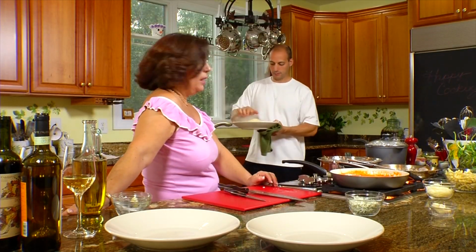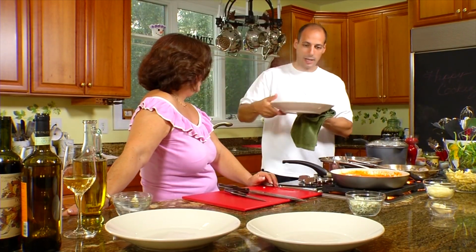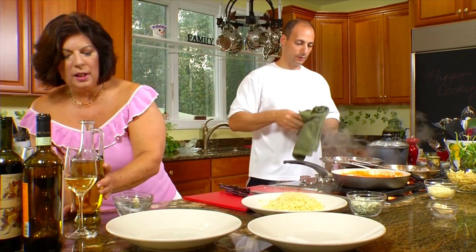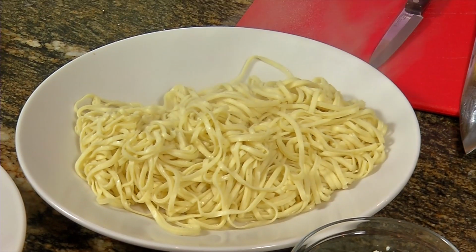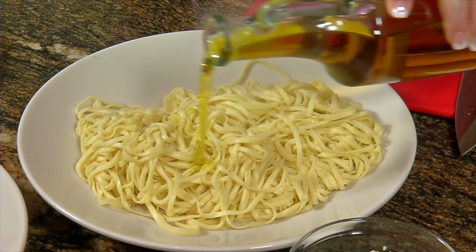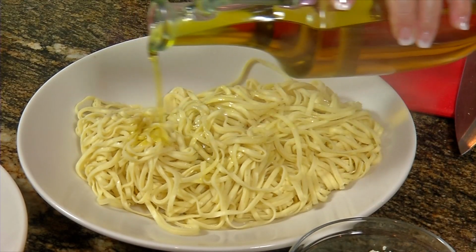That is one plate of pasta. And what I like to do is, if you could just drizzle a little olive oil over it. Sure, I can do that. This would be a great place to use that extra special olive oil that you purchased at your fine Italian grocery store or that you smuggled back from Italy in your suitcase.